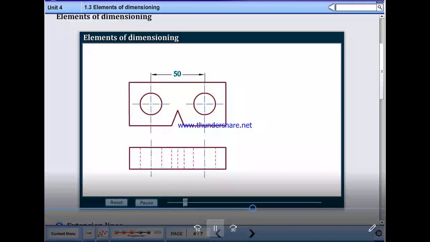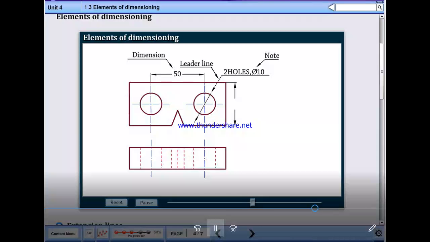Dimension line is one which is parallel to the outline. Leader line is one which will indicate any specific information about a particular entity. The leader line will also contain a note. Arrowheads are to be drawn with a specification of 1:3. The dimension line should contain 2 arrowheads which will terminate the dimension. The extension lines are perpendicular to the outline.